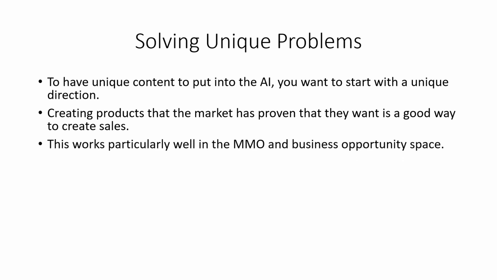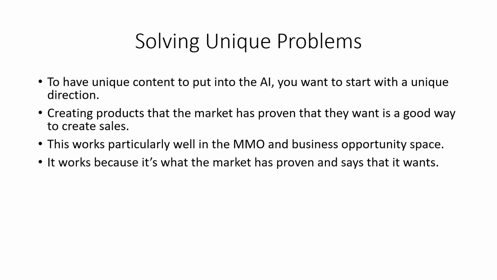It works particularly well in the MMO and business opportunity space. So if that's where you're selling your products and services or building influence, that really works well if you can find something that the market is already talking about, find out what the market really wants to solve, and then go to your AI and go to your content creation machine to try to determine how you can put something together in order to solve this unique problem. And it works because the market's already proven that that's what it says it wants.